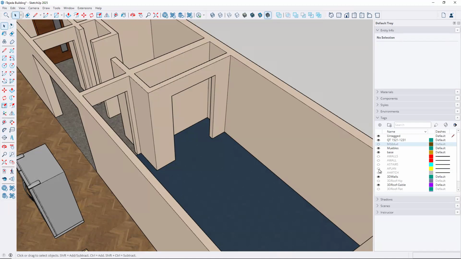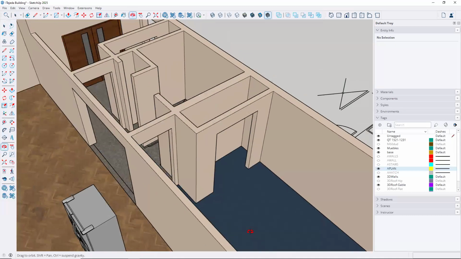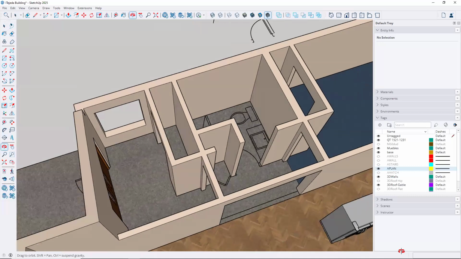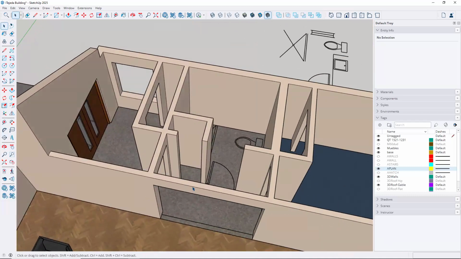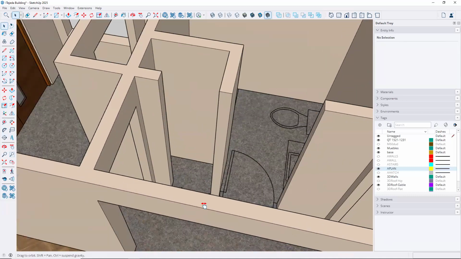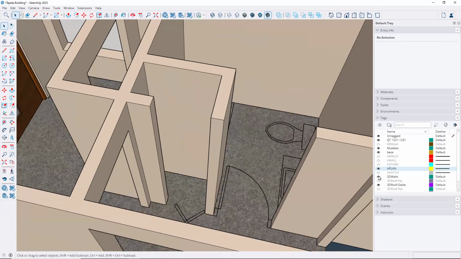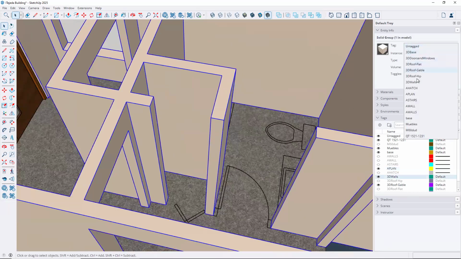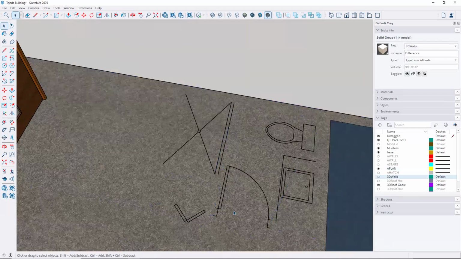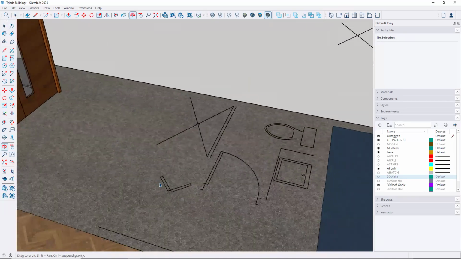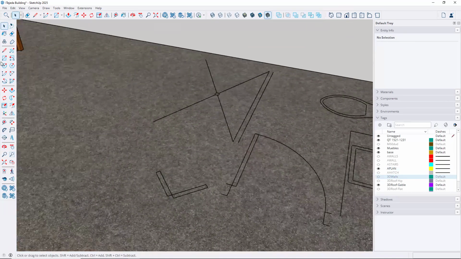I want to turn on my A plan, and I can see the plan there, but I'm not seeing it. Oh, let's see. I did not add my bifolds, did I? No. Oh, I added a bifold here. So let's work with that one. And I'm going to turn off my walls. Nope, this is not on the 3D walls. I have to pick that tag. Let's put you on 3D walls and then go ahead and turn off that tag. Okay, so I'm going to work with this bifold door here right now. And I just want to trace that.